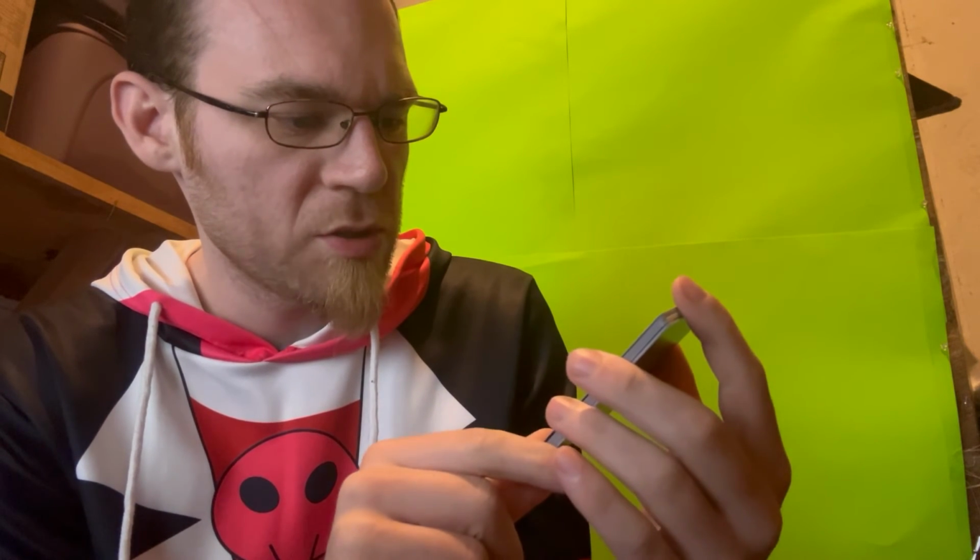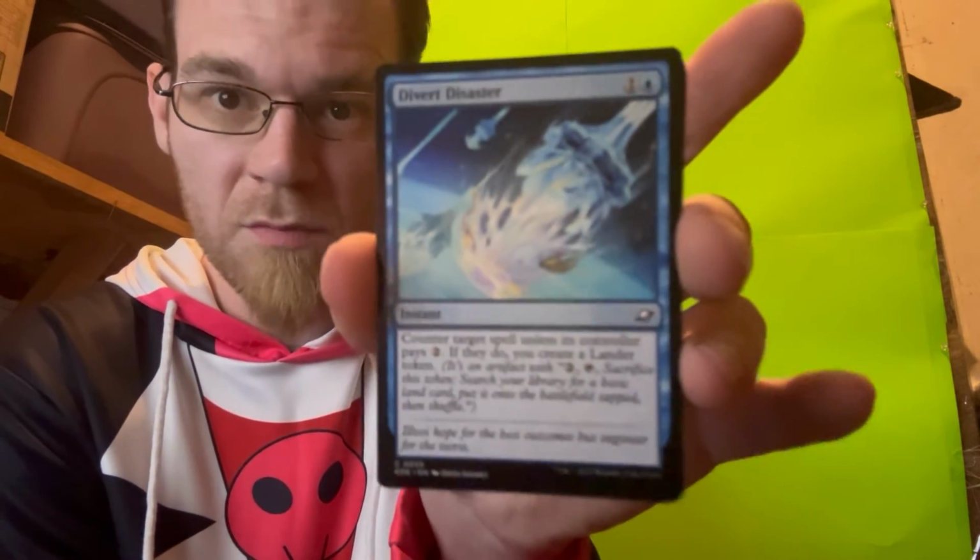Divert Disaster. Counter target spell unless its controller pays 2. If they do pay 2, then you create a Lander token. So you get something no matter what, I guess.